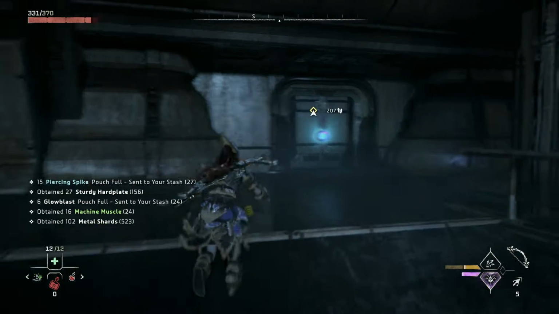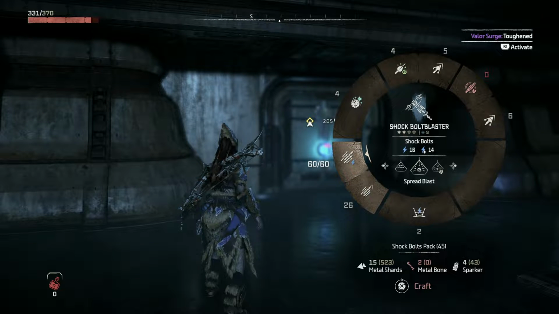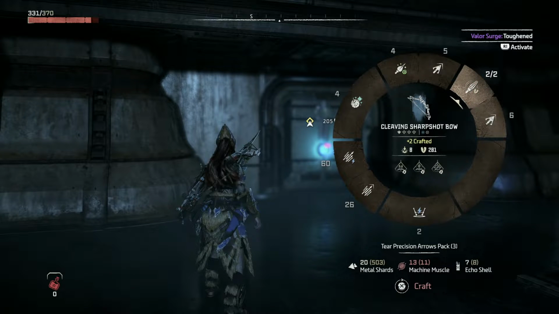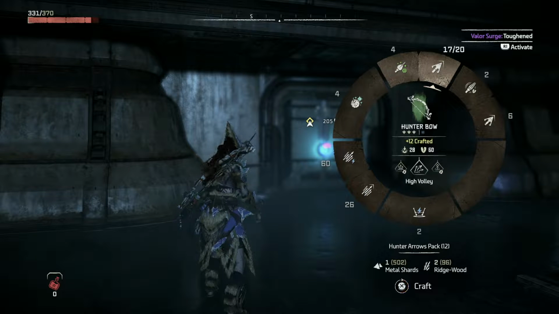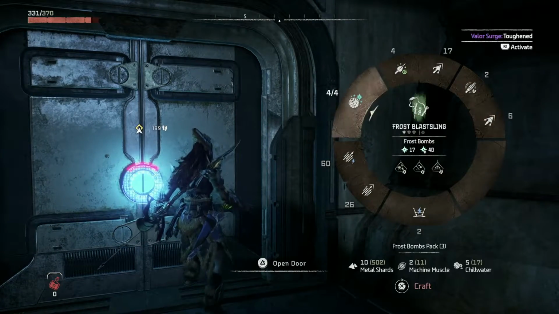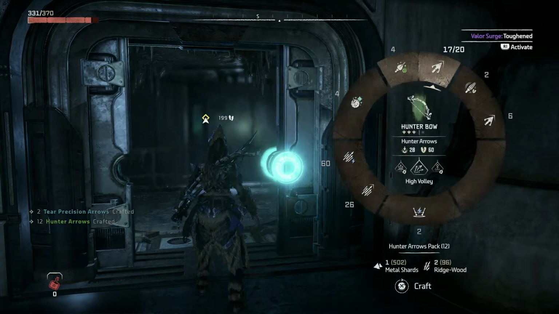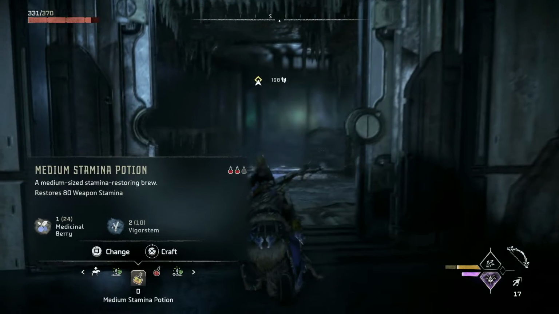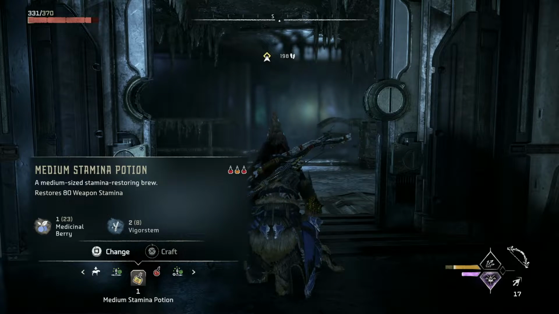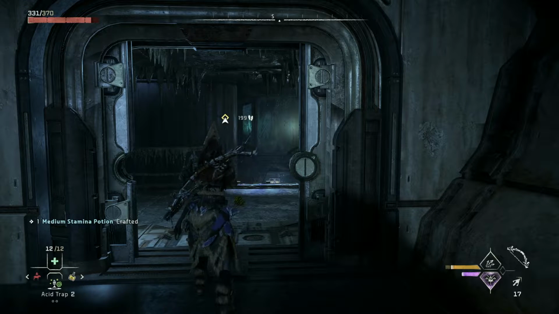Okay, let's see what we have. And spread blast, I'll just keep this one. And this was very useful. I'll create some more of this. And I definitely need arrows. What else? Yes, I think we are in good shape. Why is it locked? Let me grab some stamina boost. It was actually helpful in the game. And also, what about the rest of the stuff? I'll just keep acid trap.